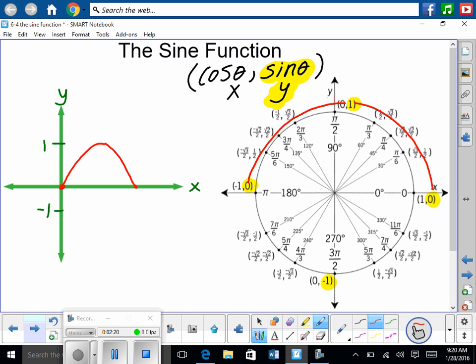Then we're going down again, down, down, down till we hit negative 1. I kind of drew it fast, but we can fit it. So we hit negative 1. Does everybody see it? Then after we hit negative 1, we start traveling upward, upward, upward till we hit 0. Does everybody see that? And that's how the sinusoidal wave is formed.